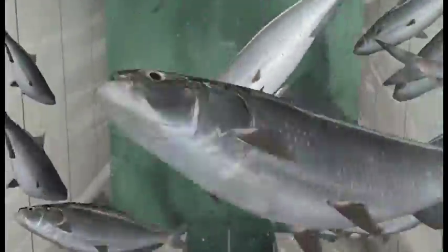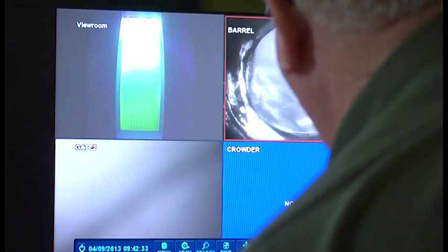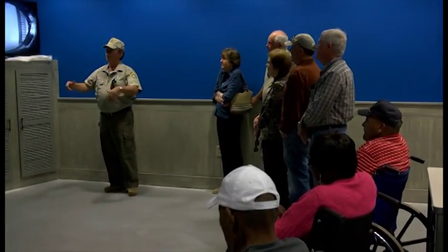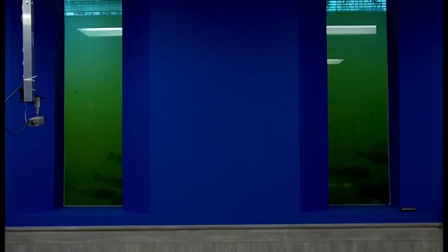At the top of the lock chamber, a gate opens and the fish swim into the exit channel. Once they're at that level, the gate opens and allows the fish to pass through viewing windows where they are counted by South Carolina Department of Natural Resources biologists. There are also viewing windows for the public where they can come and see one of nature's wonders — the fish migrating back to spawn — and then on into the lake.